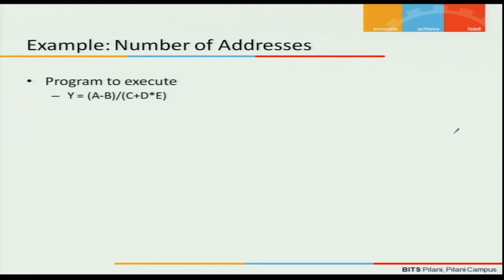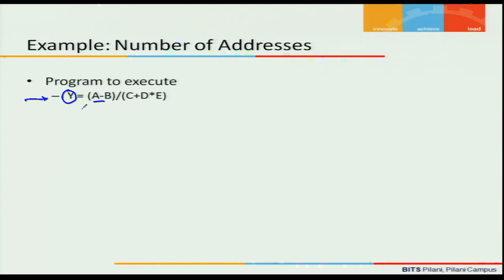Let's say that I wanted to do this operation. Y is a register inside the processor, and I want to do a calculation where I have 5 values A, B, C, D, E. I want to do A minus B divided by C plus D multiplied by E.